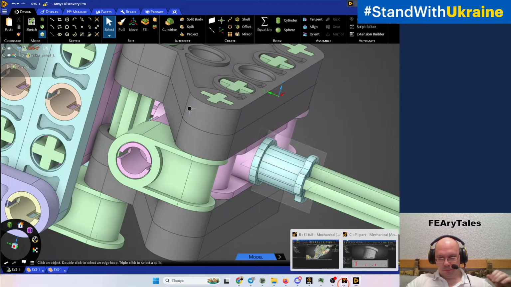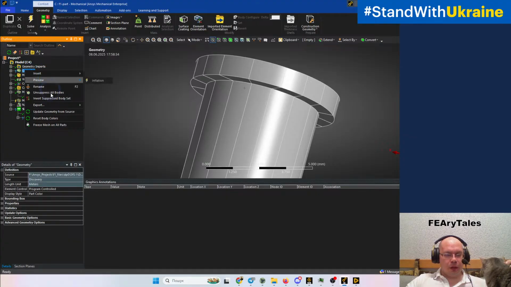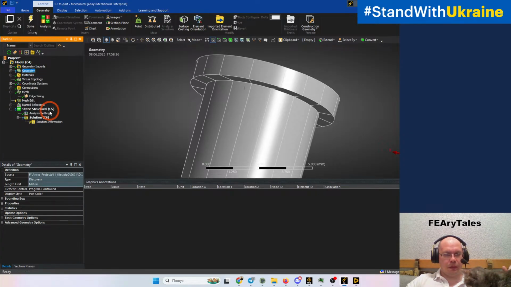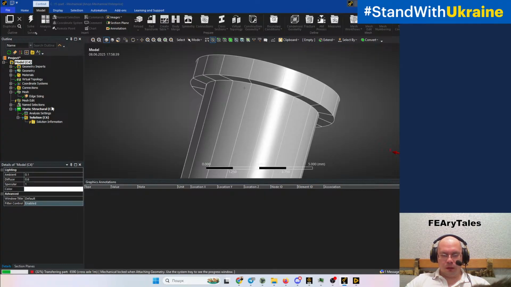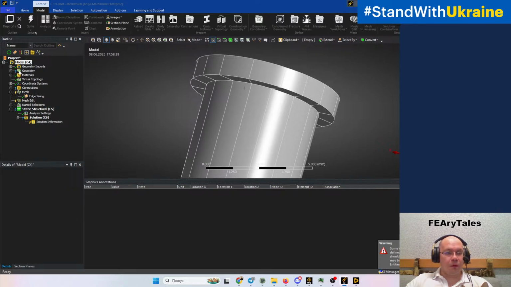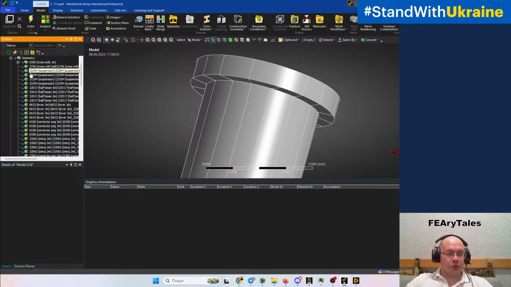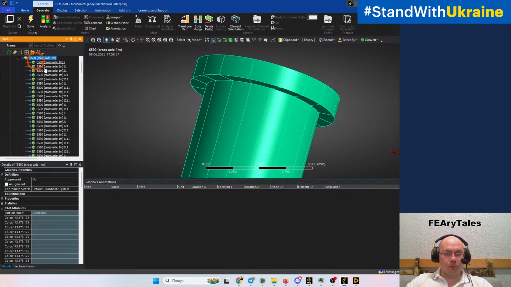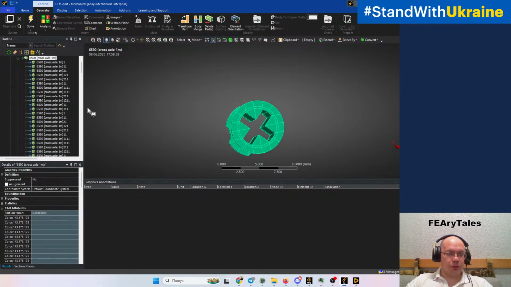Okay. Let's check whether the trick will finish with the geometry. So everything is in one part, that's good.